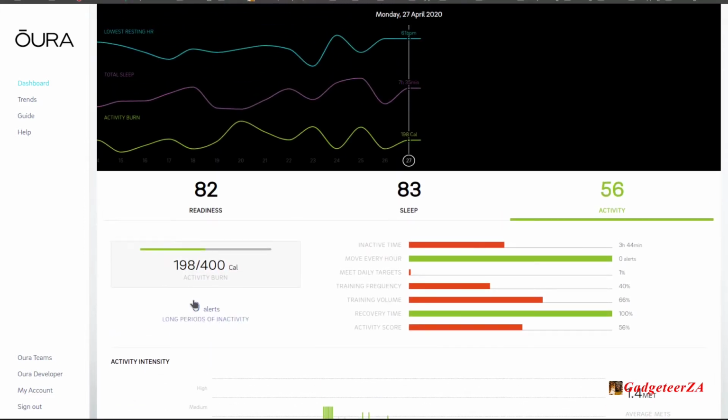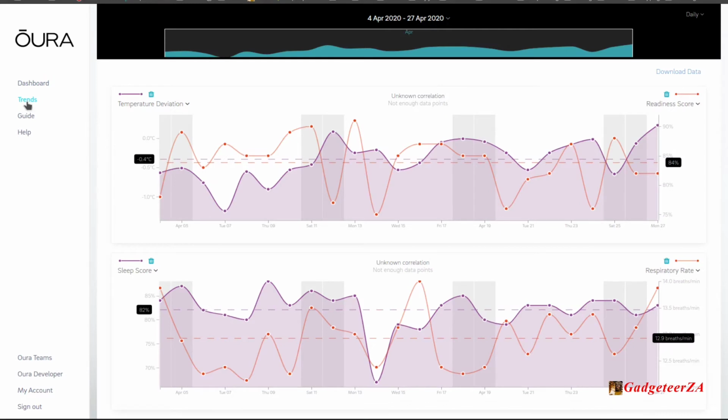But I think the interesting part, this is what I want to show you, was the trends. So the trend graphs, you can decide at the top here how much or how little you actually want to look at. They've got the first two default ones. They're playing off here temperature deviation while you're sleeping, which is this color over there, versus your readiness score, and I'll just briefly show you where you can get more information about these. At the moment it's saying not enough data points for correlation, which is, I'm not sure how long it actually takes to get a correlation. It's trying to establish a baseline, I think, and looking for correlation.